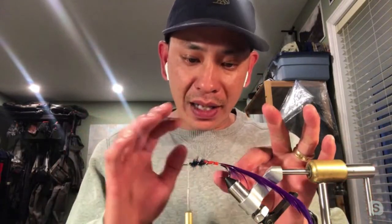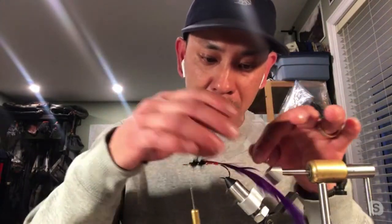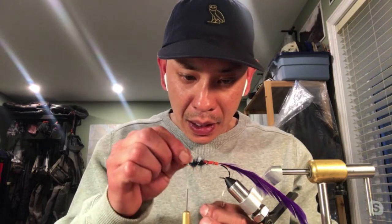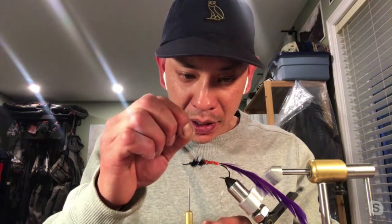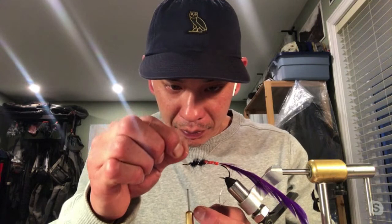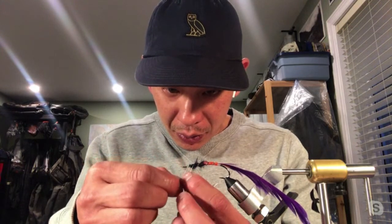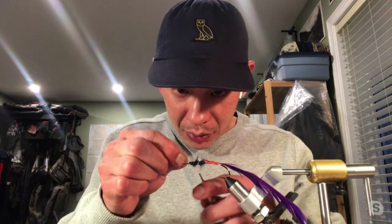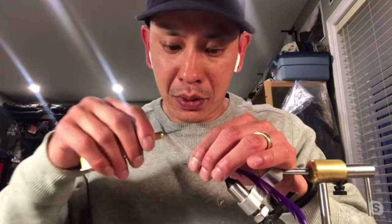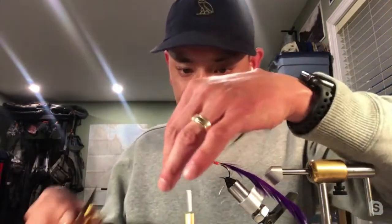Now I'm going to follow that medium flat rib with my small oval tinsel. Just slightly behind it, maybe about 2 millimeters behind it, like so. Tied in.